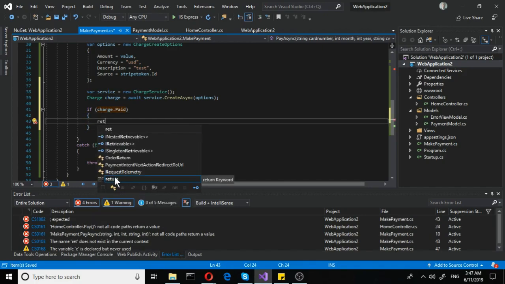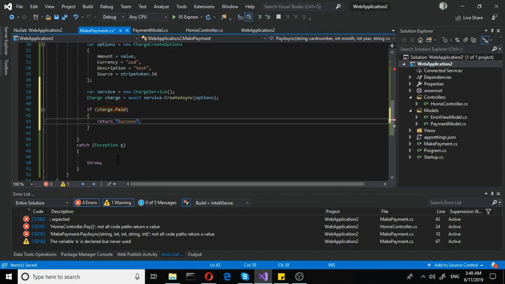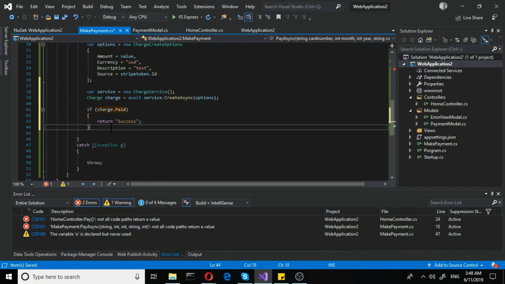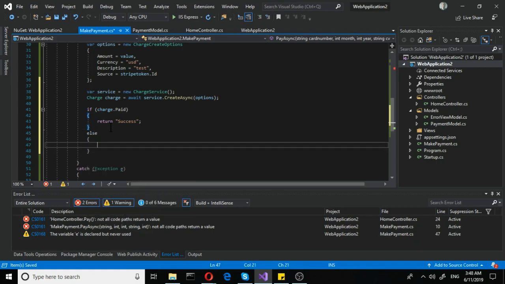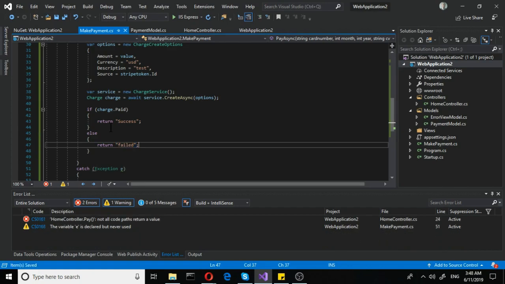We will be returning text. Now you might want to encode it, but it's actually easier to just use text, and you'll see why in a moment. Okay, so let's do return, say Success. And then else, return Failed.